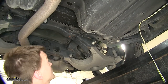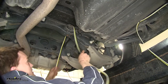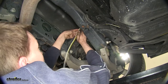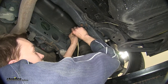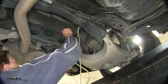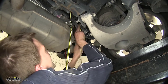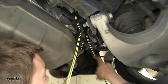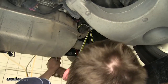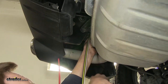Now we're at the back of the vehicle in front of the rear suspension. Slide it up and over the rear subframe. This wire loom here will keep it in position and won't let it slide down further, causing it to drag on the ground. Continue going over the subframe, and we'll go over the rear sway bar and around this existing wire loom. We'll route it up and over this exhaust hanger, and secure it again to the wire loom on this side.